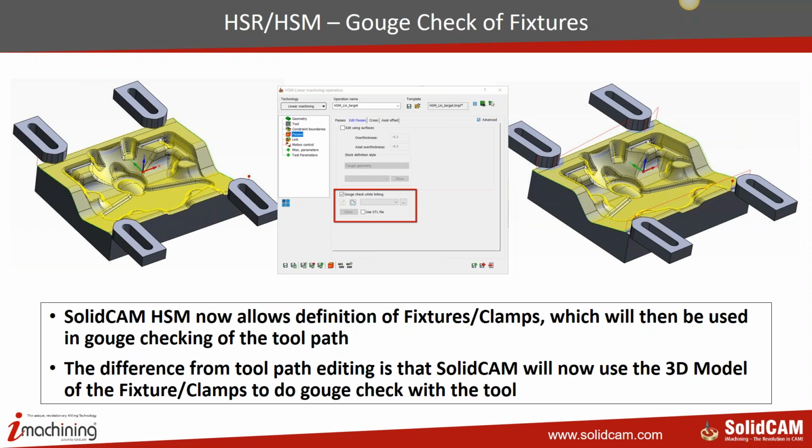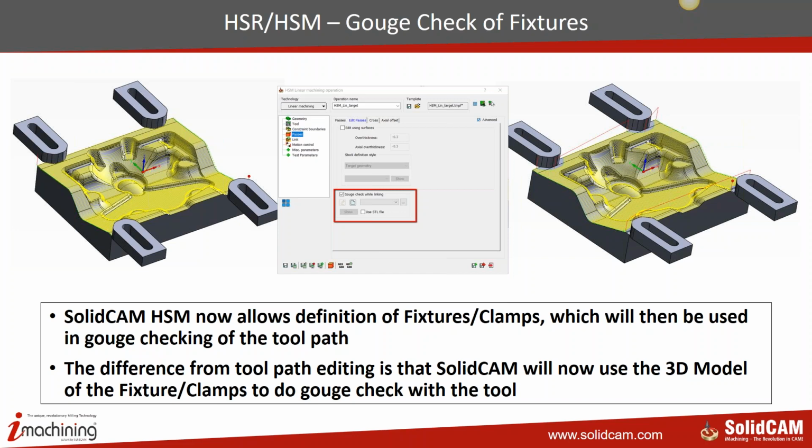Probably there could be some error of plus minus 2-3 millimeters. So you want to play safe. You click this as a fixture, and you will get a place to put the offset value, and the entire 3D model will then be offset to give you a safe envelope for the tool to travel.